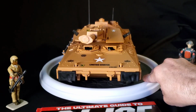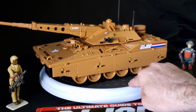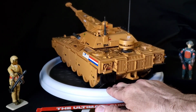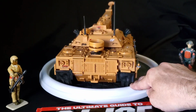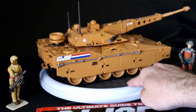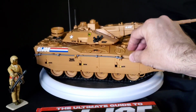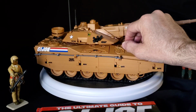But yeah, I was really excited when I got this again. I don't know, this was just my favorite toy as a kid. I just love the detail on it. You know, it's highly detailed for what it is. And I guess it's just one of those things that really stand out in your childhood memories. I mean, it might be an oddball vehicle, but it just really stands out. Just a few little, what do you call it, little tidbits about this.